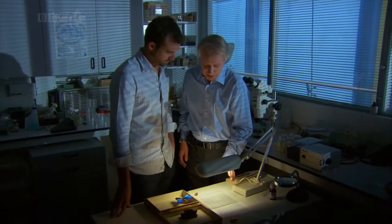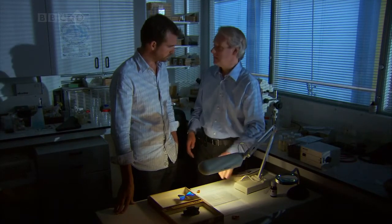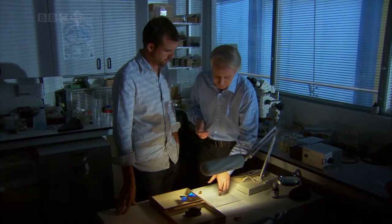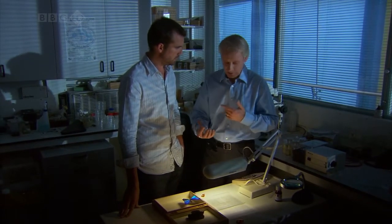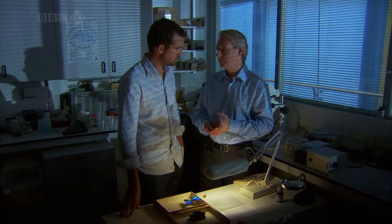Well, if you imagine this was a solar panel, the light that you're seeing reflected from the smooth perspex is light lost from the system. It can't be turned into energy because it's being reflected. OK. However, in the centre there, you've got more light passing through the surface and potentially into the solar cells beneath it. OK. So by using this structure onto solar panels, you get a 10% increase in energy capture.